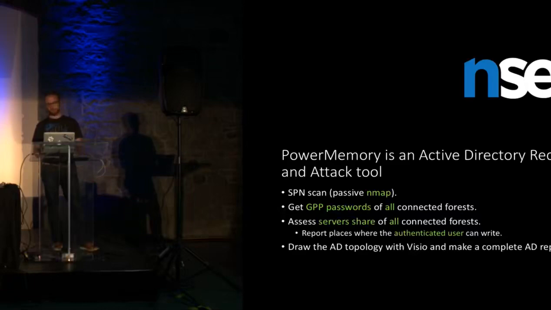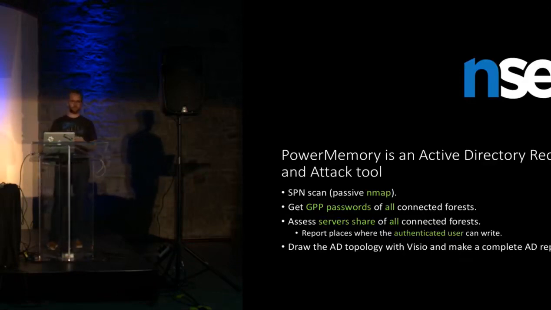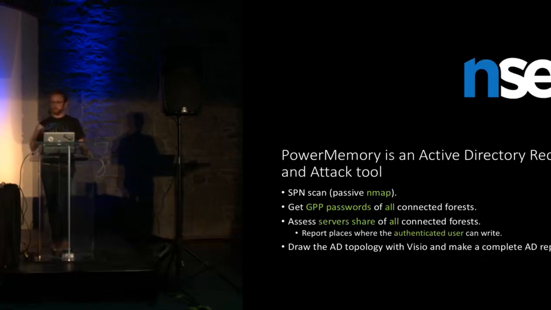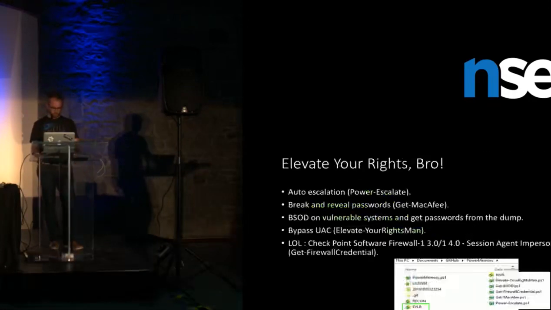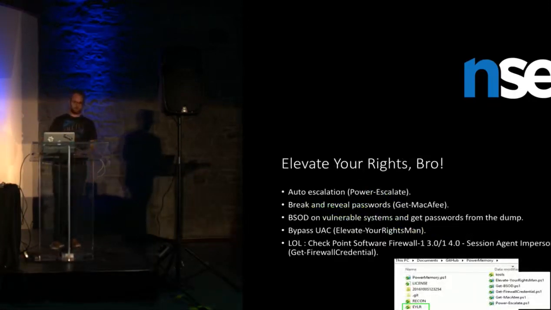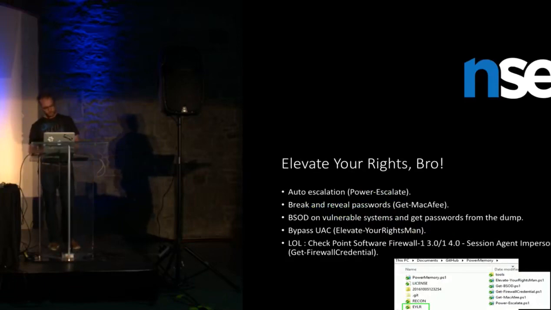You get GPP passwords of all connected forests, not just the forest where you land, but all connected forests. You can also access server shares of all connected forests, which is very interesting because in a lot of huge companies you have misconfigured server shares, often configured so that authenticated users have write rights on the share. You will see that, and you can draw the AD topology. You also have some elevation of rights inside the framework.